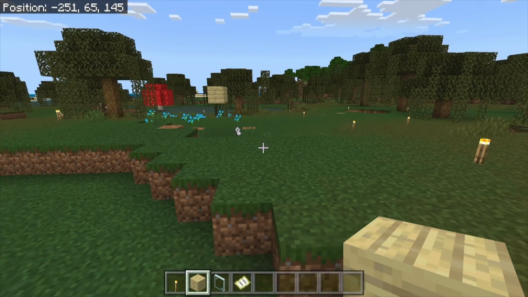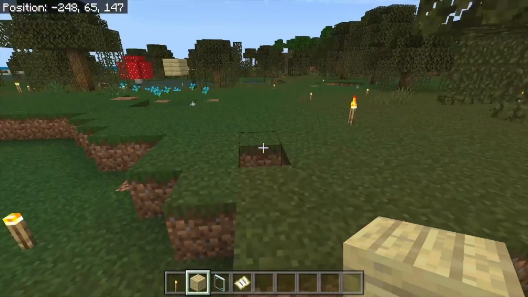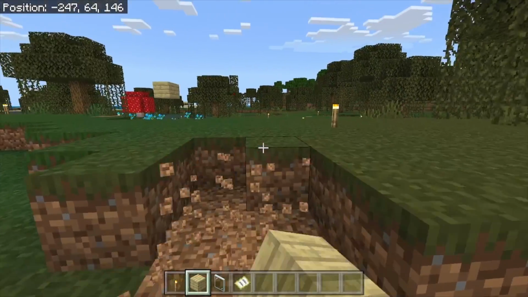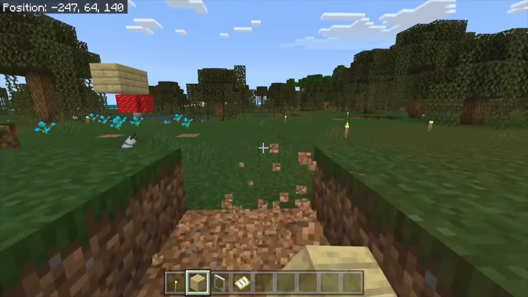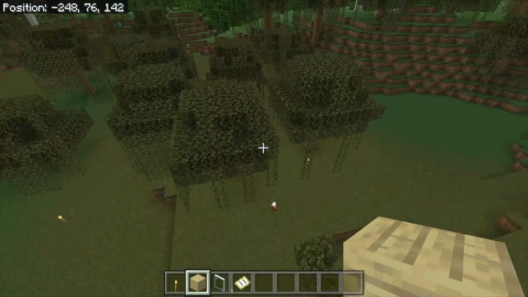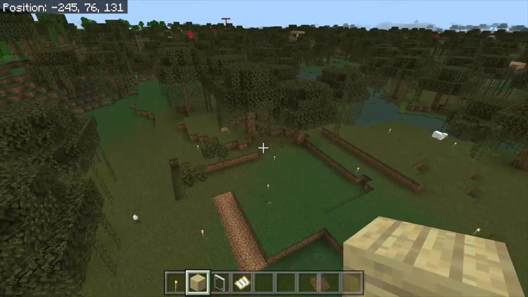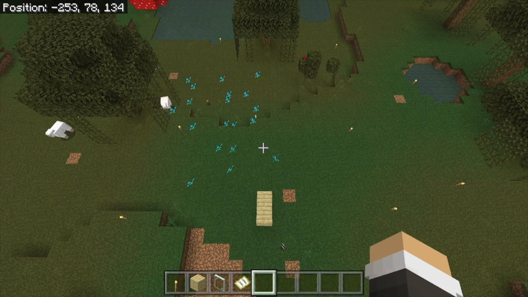All right, now if you have any land like this right next to your witch hut, I suggest just go ahead and get rid of that. Shave it down just a little bit. And if you have any really high areas like that over there, but much closer, you're going to definitely have to do some terraforming.